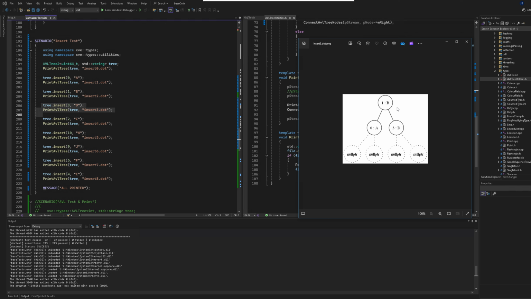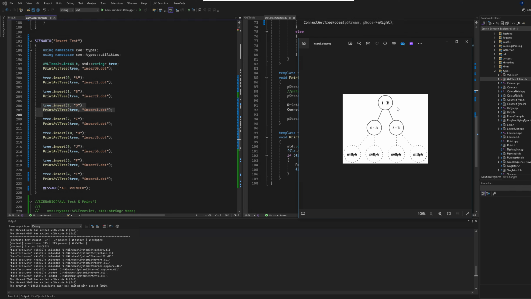I'm now going to insert C as 2. So that would bring it to the left of D. That wouldn't be a rotate. It wouldn't be quite fully out of balance. So I'm expecting it to go to this location here. And sure enough, it does. So now we've got C to the left of 3D. And we've got 2 nulls here. We've got 5 nulls in total for the 3 nodes.